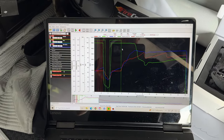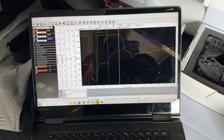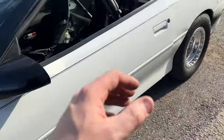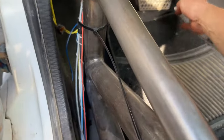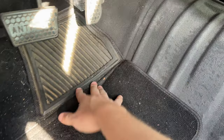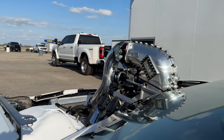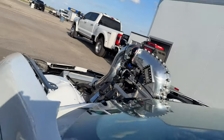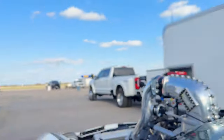Well, I pedaled the car some, and then I think my mat got stuck under the pedal and only would let it go to 70%. So if you look at the car, we're just looking at some stuff. If this is like this, it's got all the play. This was way up here to where that came down. This was like up here to where it came down and touched right there. As you can see, we're not full throttle. I don't know, maybe it was higher. Not sure what the heck happened. But make sure my mat stays. Make sure we actually get 100% throttle.